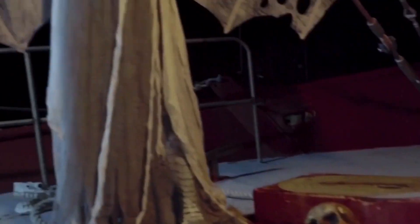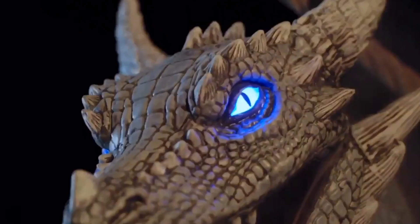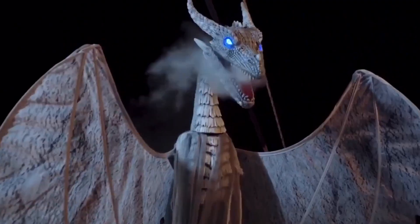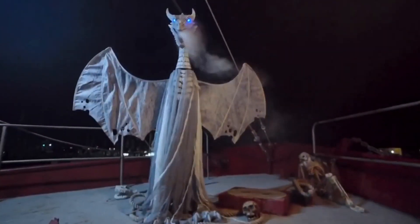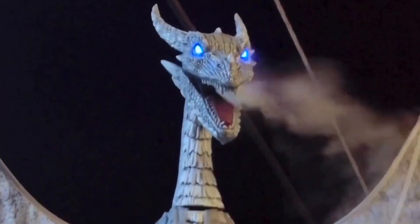I do think a lot of people will be interested in this one because of the price of $350. It seems expensive, but if you were someone who wanted those more expensive dragon animatronics, this one's going to be a lot more satisfying for your wallet and budget. With a coupon, you can get him down to a little bit under $300, which I think is a pretty fair price for the size, the wings, and everything that he does.